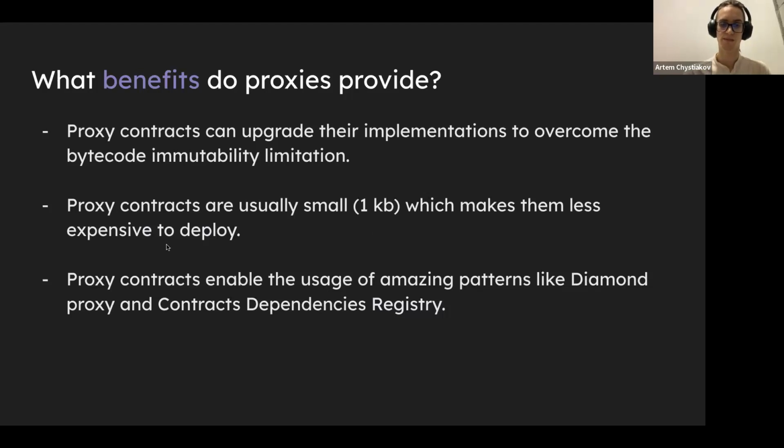Basically, if you have a really huge contract and you're using a factory pattern to deploy those huge contracts, what you can do is not deploy those huge contracts, but instead deploy proxy contracts that will point to this one huge contract. And it will save a lot of money for users who will deploy those contracts.